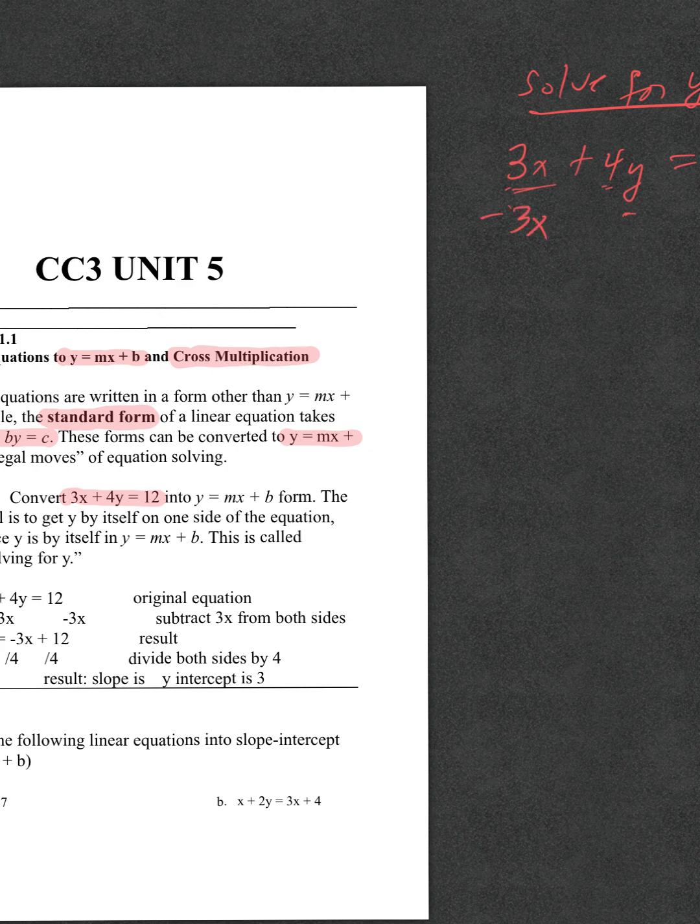And the idea is that you have to subtract 3x from the other side too, because of the equal sign. The equal sign is very important. It says that because right now 3x plus 4y equals 12, this side is going to be 12 too when all is said and done. The x and the y, when you plug it in, it's going to add up to 12.